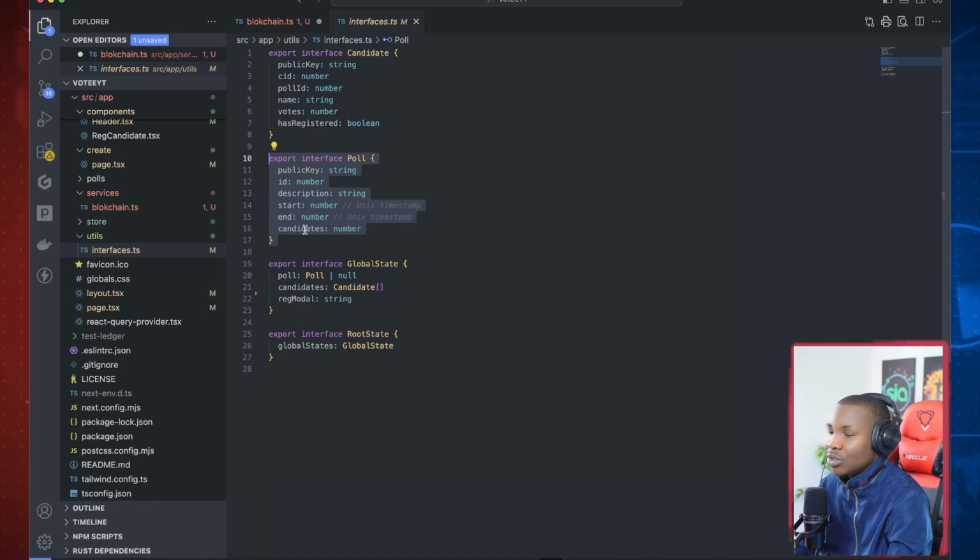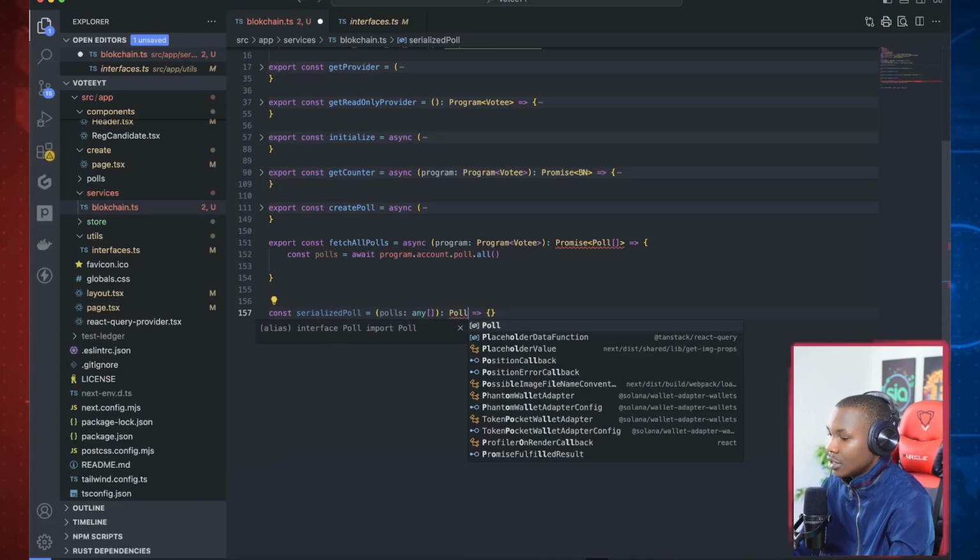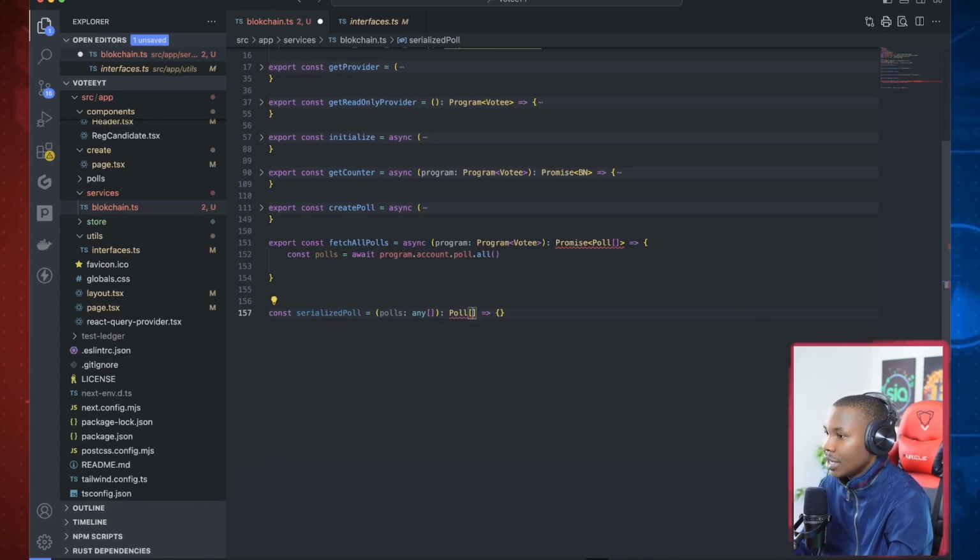So this is a modified version of it, so we want to make sure that it's any. When the polls are coming from the blockchain, it is any, so we'll pass an array of any here. And then what we are expecting to pull out after serializing this is an array of polls, okay?